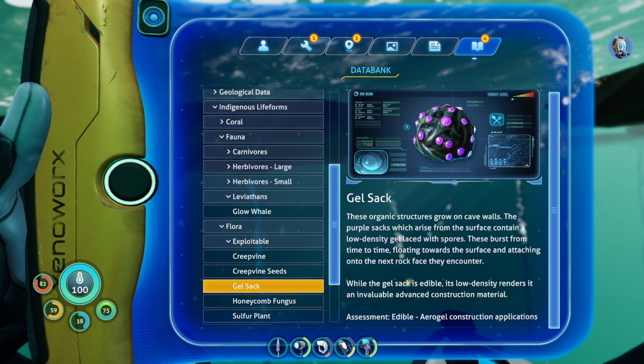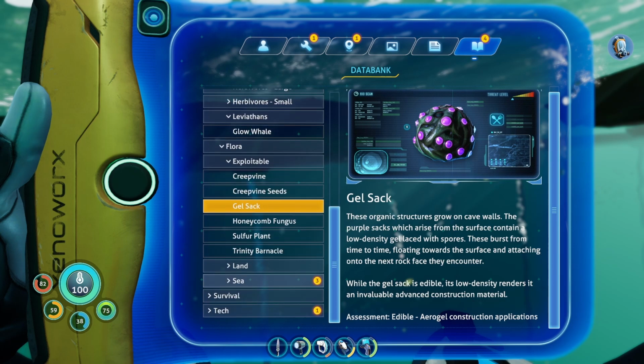These organic structures grow on cave walls. Purple sacs, which arise from the surface, contain a low-density gel laced with spores. These burst from time to time, floating towards the surface and attaching onto the next rock face they encounter. While the gel sac is edible, its low density renders it an invaluable advanced construction material. Assessment: edible, aerogel construction applications. Definitely utilize it more for that.